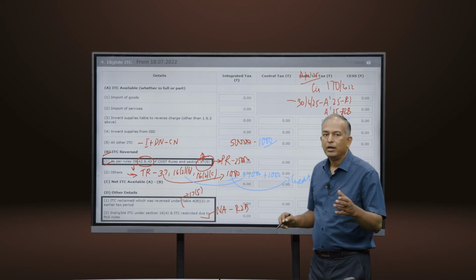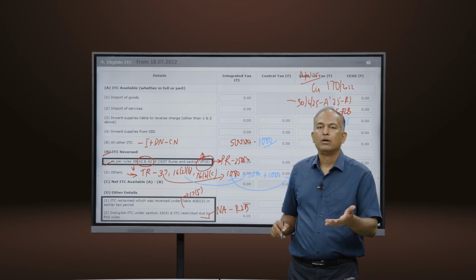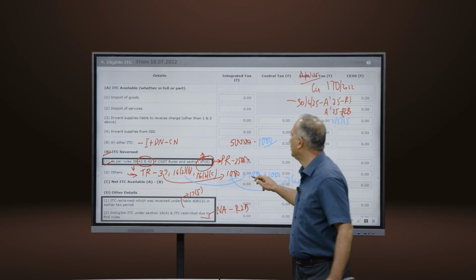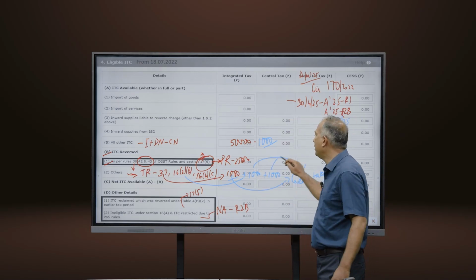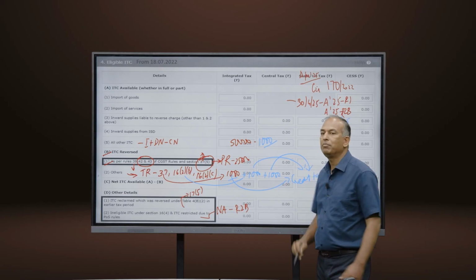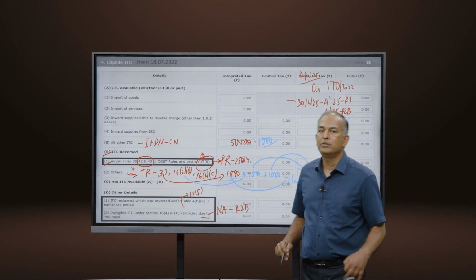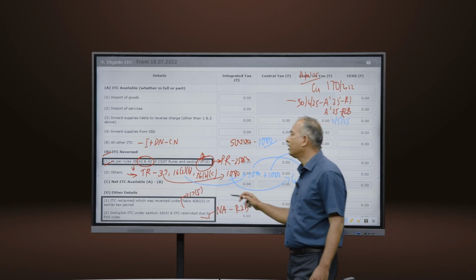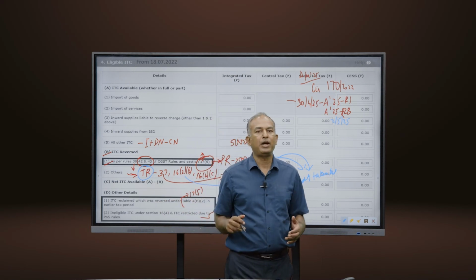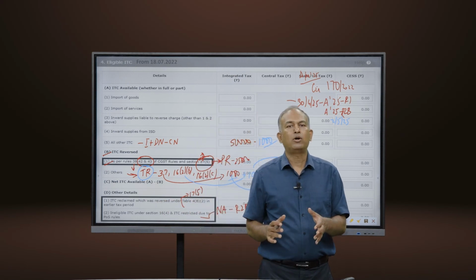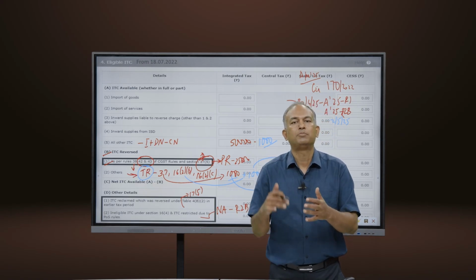Similarly, since it is received on the 2nd of the following month, I can take back the credit which I have reversed here. Now, if the tax has been paid in a subsequent tax period, the credit can be taken back in this one. So, these reversals are called temporary reversals, for the simple fact that it is not eligible because of some provision in the law during that particular tax period, but it is eligible in the subsequent tax period.